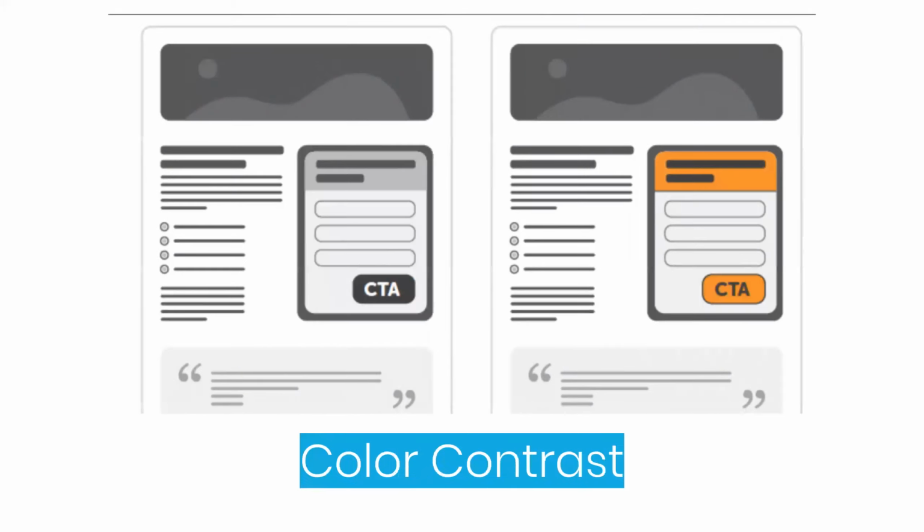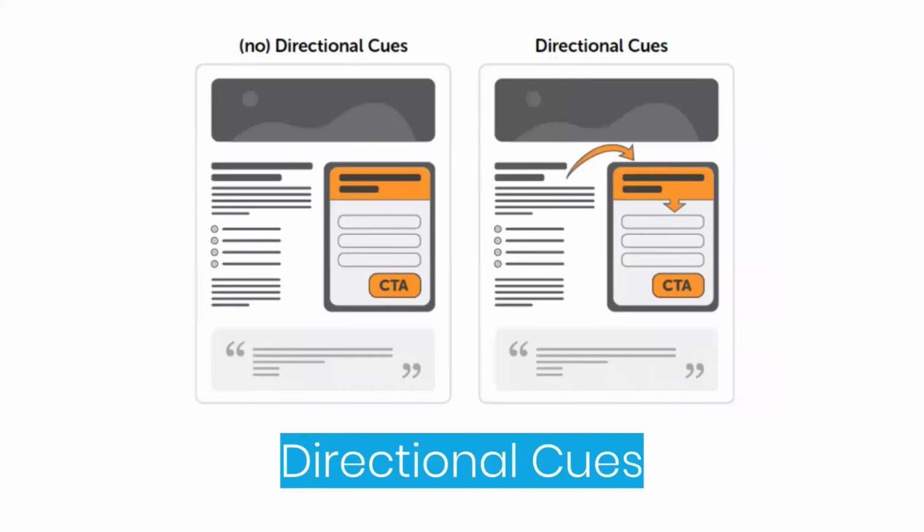Then the second test, you could say, okay, let me add some color contrast. Look at what happened now. It was standing out already a little bit from the background, but now with the color, it really stands out. I can guarantee you there's going to be a small bump in conversion there too. And then if you want to run an additional test, you can add some directional cues. Now look at this example on the right, after implementing these three things, much more powerful and eye-catching than that original one, right?